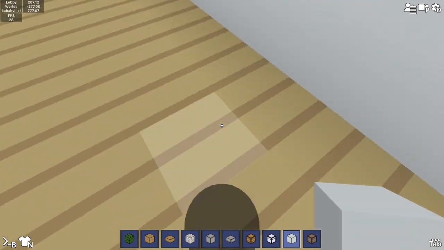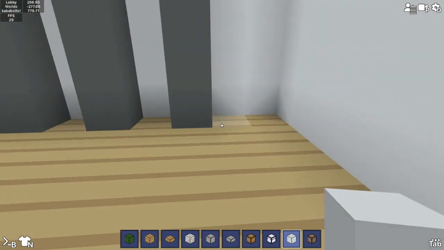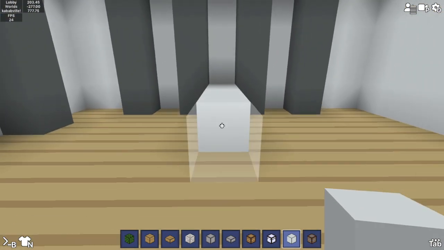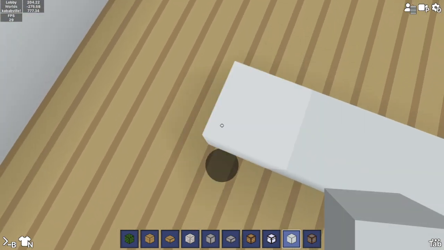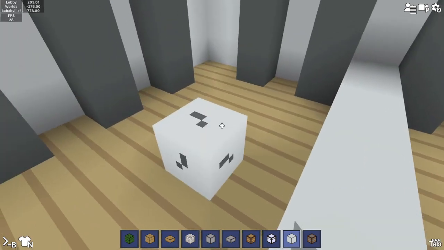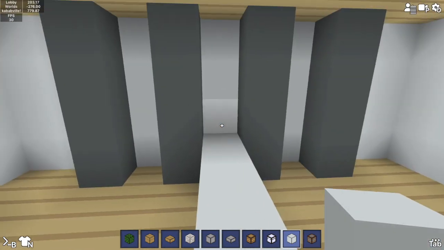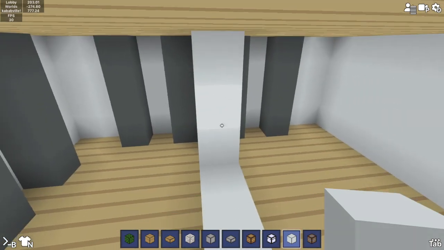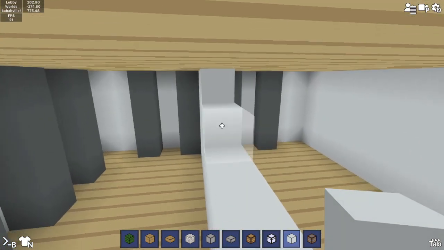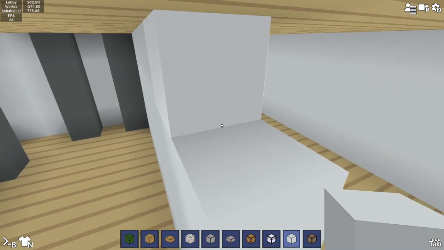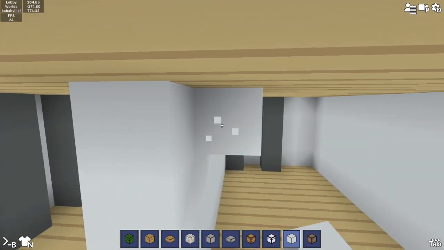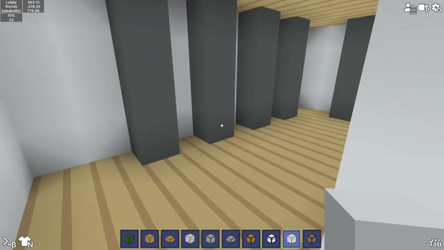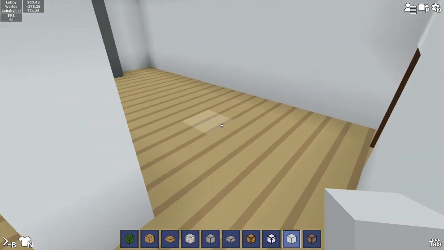So first of all, we are gonna cut it so we can separate the living room and the bedroom. So about here, you're gonna make a wall. Of course, you shouldn't do this step by step, but this is like a guide on how to make the interior. Alright, connect it here. We are gonna put a door.